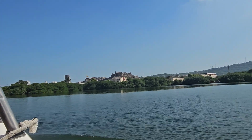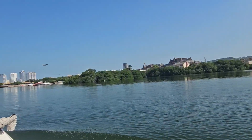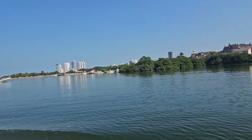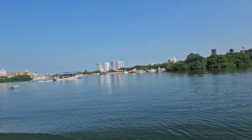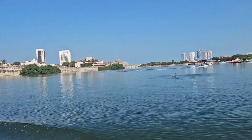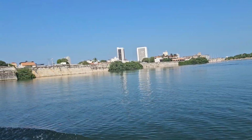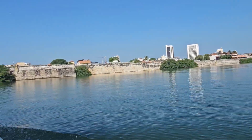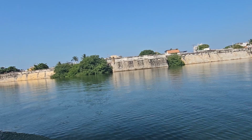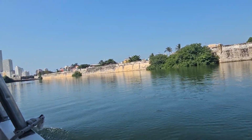In the year 1888, the French tried to build the Panama Canal and they couldn't, they died. How many? 22,000. Who killed them? The mosquitoes, the yellow fever. In the year 1903, the Americans went to finish the Panama Canal, and the first thing they did was killing Anopheles. Anopheles is a female mosquito. How did the Americans kill the mosquito? They spread fuel into the lakes to suffocate the mosquito eggs, and they finished the Panama Canal in the year 1915.